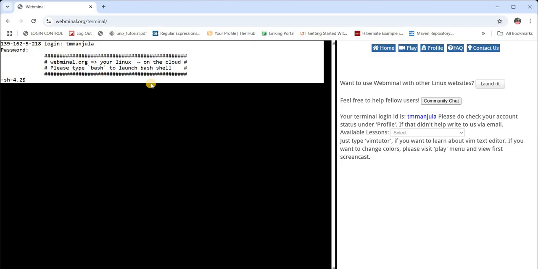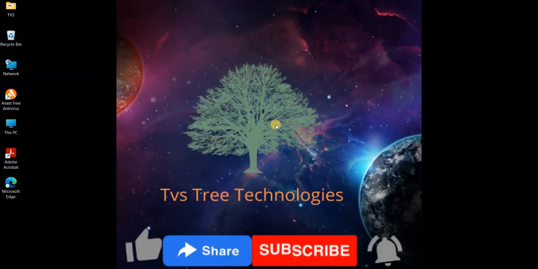Okay, so as I said right now, in order to practice any of the Linux commands, you can go with this free version of the web. So if you have any Linux server, you can use the Putty software in order to connect to the Linux server in order to work with the Linux commands. In the next session, I am going to explain all the basic Linux commands which are needed in our day-to-day work.